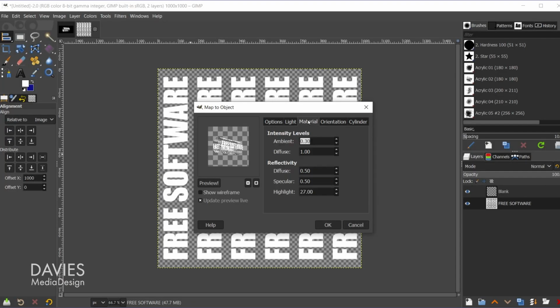But then we can also come over here to the Material tab, and we can play around with the intensity levels of the light and the reflectivity of the light relative to the actual text. And I'm not going to go that much into this stuff here. I do recommend you guys play around with it, but I'll just add a new ambient setting here, and then we can also play around with the diffuse. So I don't like that. So I usually go up and see what happens, you know, above the default value, and if I don't like the way that looks, I'll go below the default value. But I'm just going to go with these settings here just for the sake of time. And once you're ready, you're going to come over here and click OK.